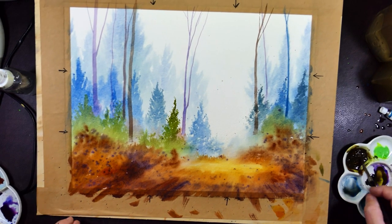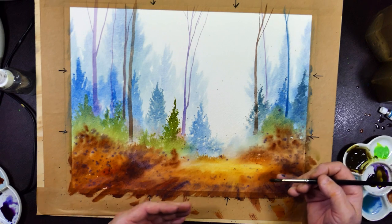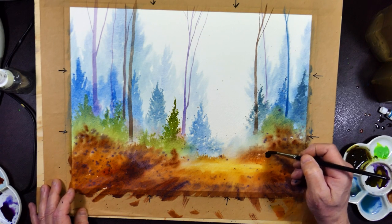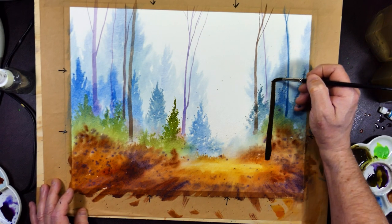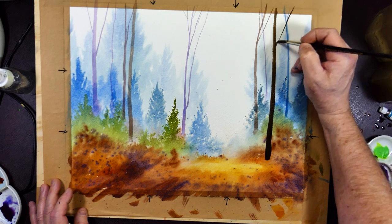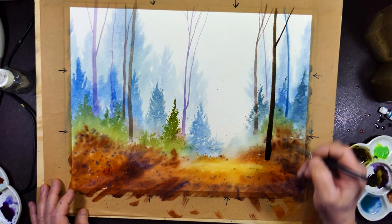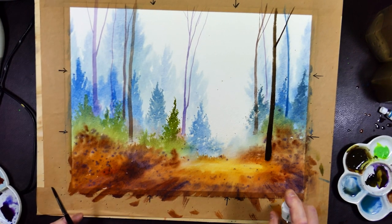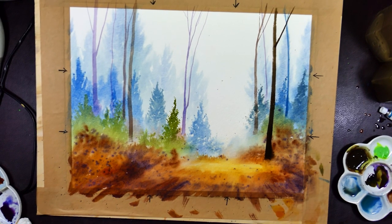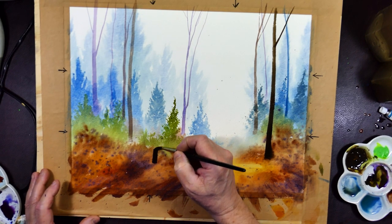And having a quick think again, where do I want this tree? It's going to be quite dominant because of the value of the colour, so a bit further forward, which means that the bottom of the trunk starts lower down in the painting so that it feels like it's essentially closer to you, the viewer. Same approach to tie the tree into the landscape, just a quick spray, and then if that spreads too far, just a quick dab with the paper.